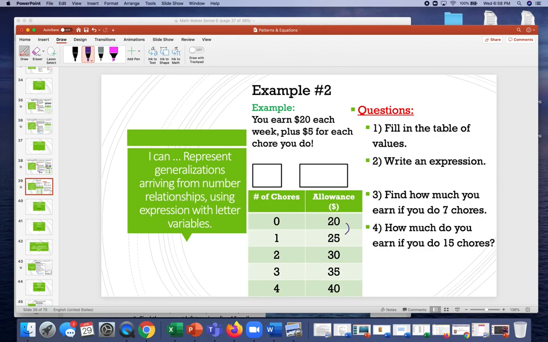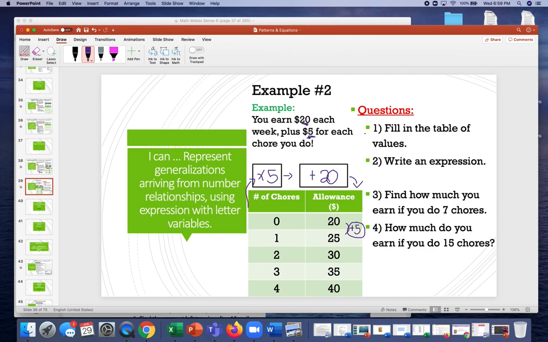Okay. So what is our pattern rule? So here we're doing our cheat. We're increasing by 5 each time. Okay. So I'm going to automatically think that's going to be probably times 5. Okay. Then how do we get to 20? Well, 0 times 5 is 0 plus how much is 20? It's going to be plus 20. Now, this is the other thing we're going to notice from these word problems. In a way, they're kind of easier because they give us the numbers that we see in our input-output box anyway. So some of these word problems actually aren't too bad, but we just have to really keep straight what goes where. So that's why I always suggest that you do this tip over here: how much are we increasing by?